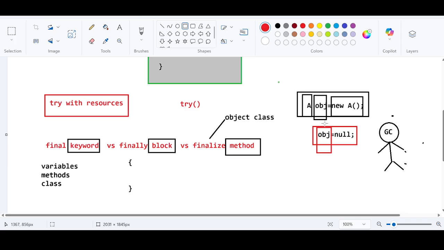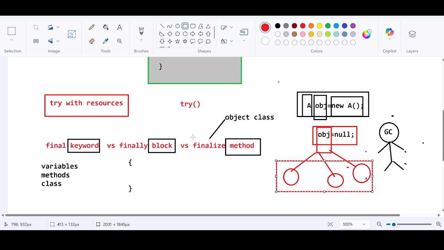This obj might be linked to many other operations, methods, or variables. All those operations need to be completed, and then the garbage collector does the memory deallocation. To complete all these operations, it will call the finalize method.